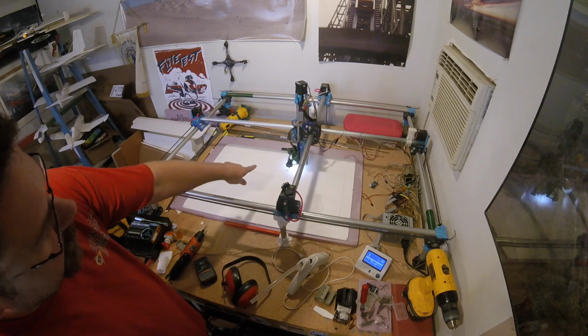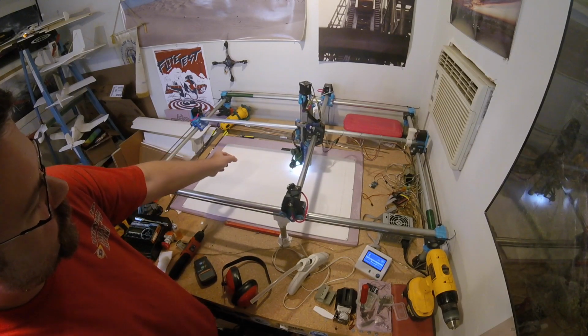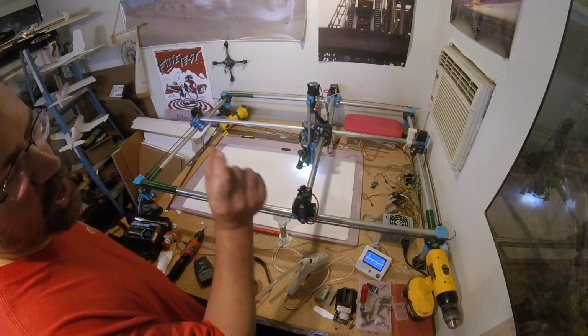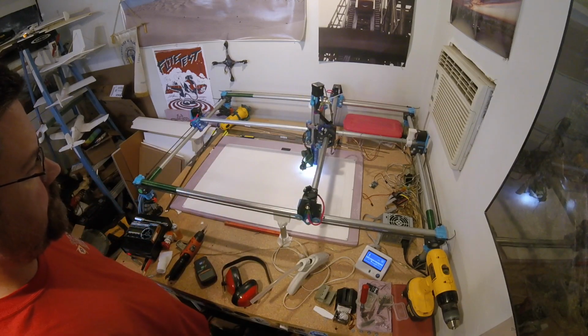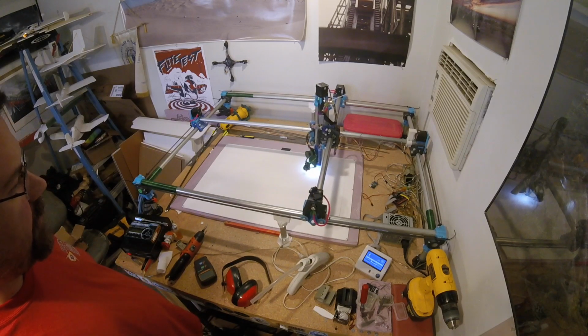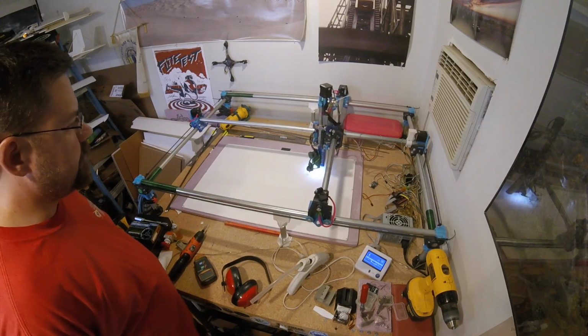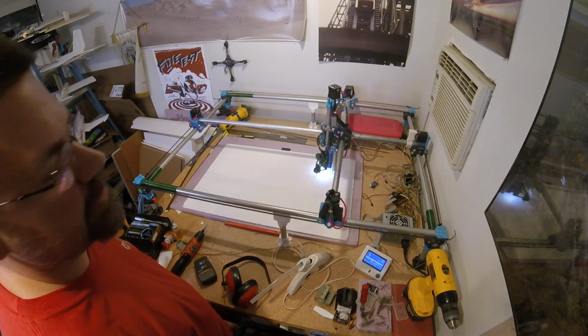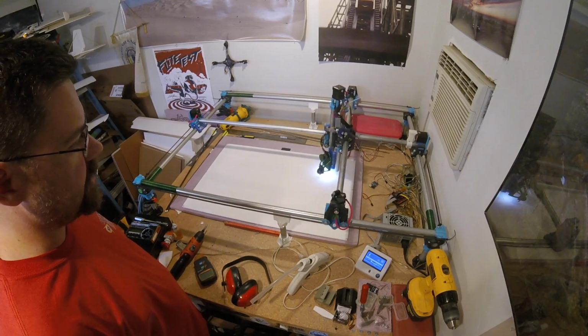There's a couple little errors where it's stopping or ending a cut just before it lines up, and that's my fault from picking points that aren't quite on the line when I prepare the file. I don't mind if it's, you know, 0.8 millimeters off. For these plans, it's close enough.